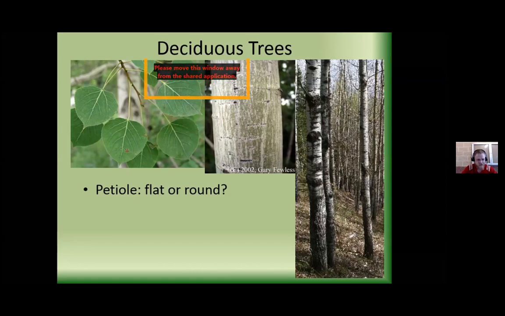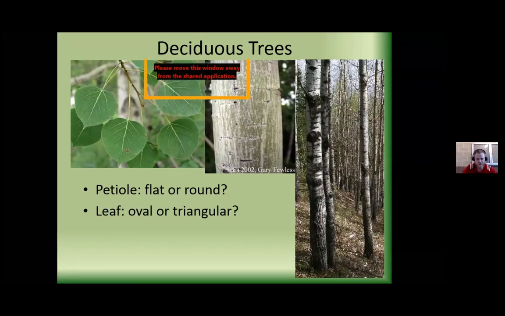So we're looking at the petiole here, and that is, again, the area where the leaf connects to the stem. And the question is whether it's flat or round. A good way to tell is taking the petiole and rolling it in your fingers. Are there edges there? Would you say it's more square, or is it more round or oval? You're going to have to do that on feel. But here we've got a flat petiole, so that is going to send us on to question number 11.